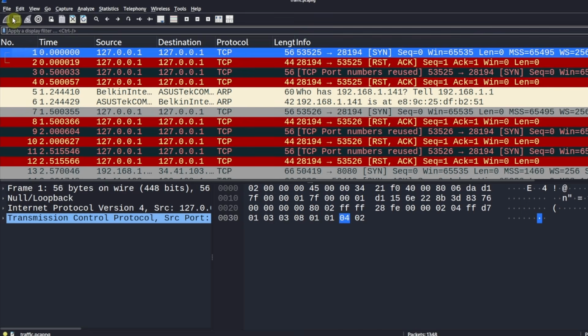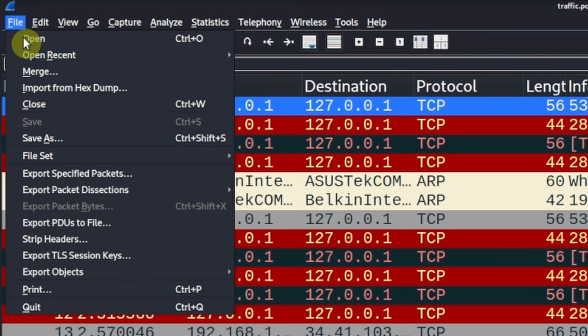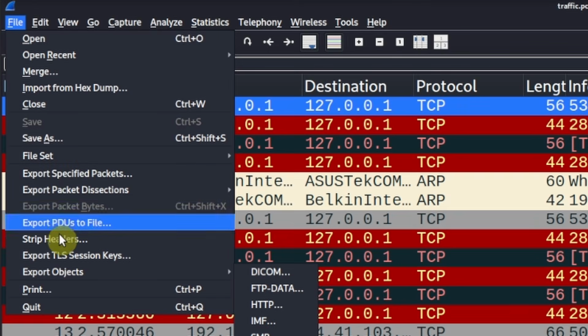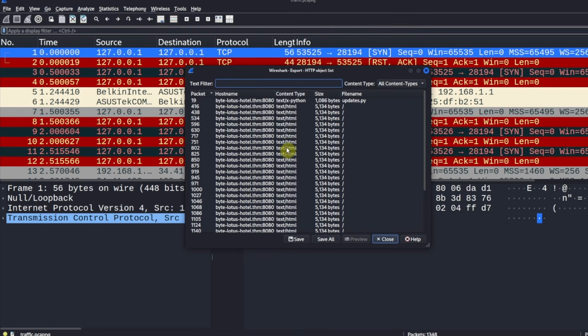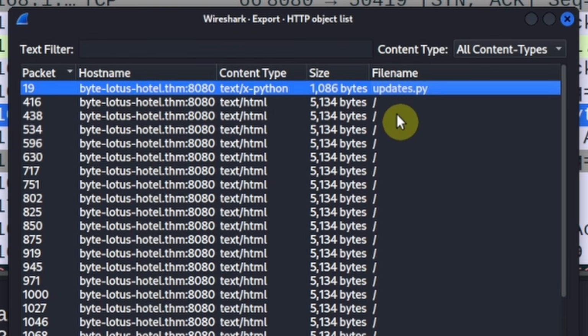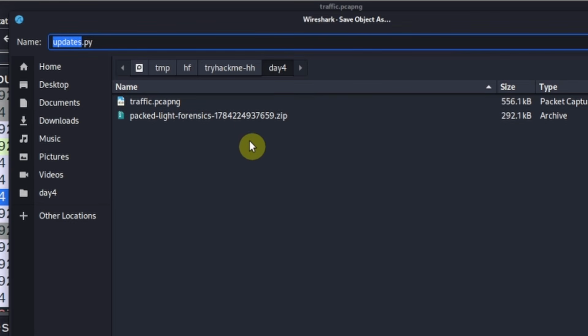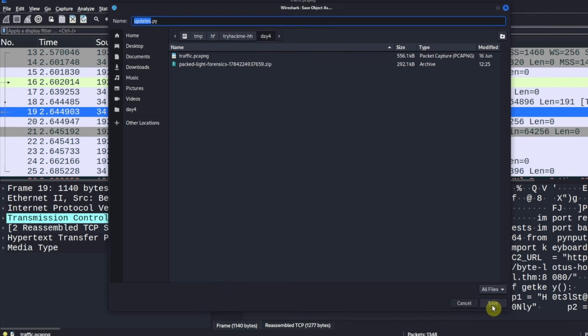So over here, we'll go to File and then Export Objects, HTTP Objects, and we see that there's the Python file over here. So from here, we can select the file, then click on Save. And we can save to the current directory as a file called updates.py.